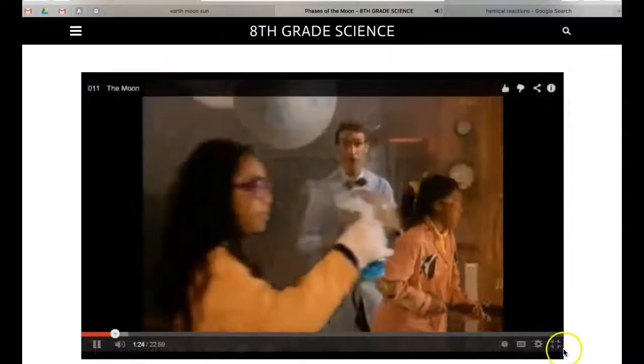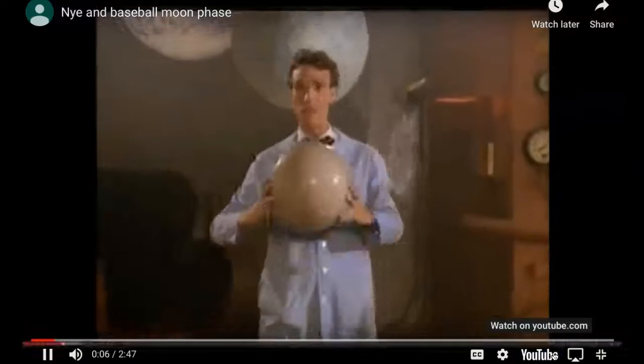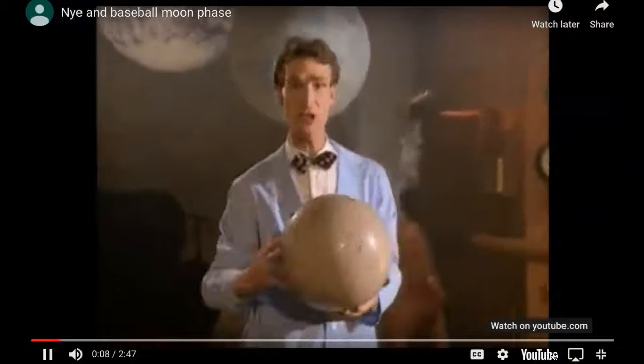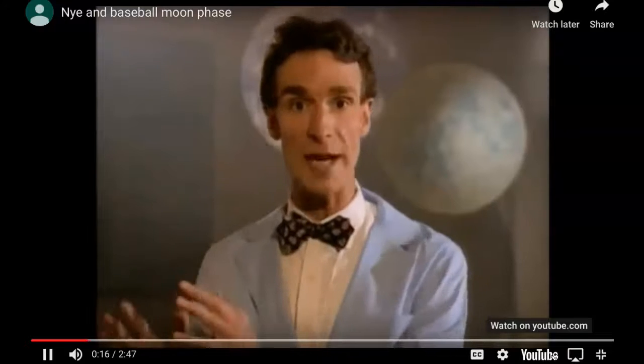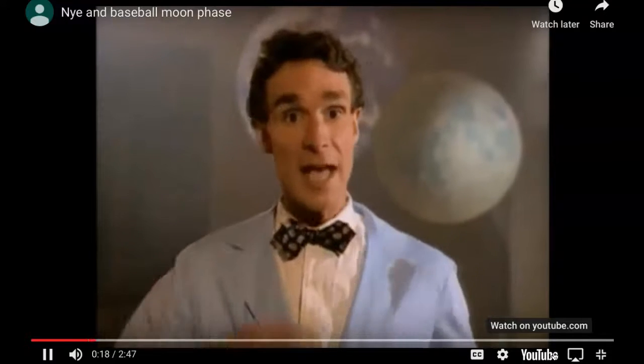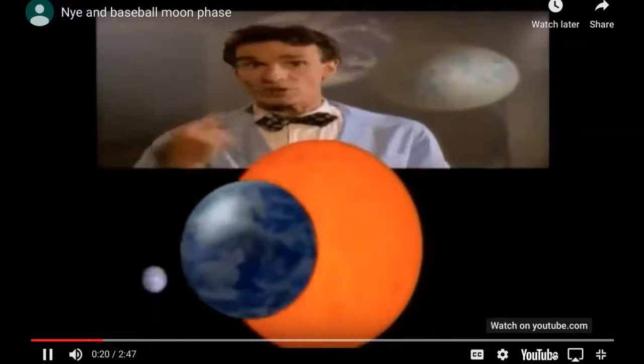See, the moon is always the same. It never changes. It's the same size and shape, round like a ball. But it looks different to us here on Earth because of the way sunlight hits it. That's right, moonlight is really sunlight. And it changes because the moon is going around the Earth and the Earth is going around the sun. Everything's just going around.